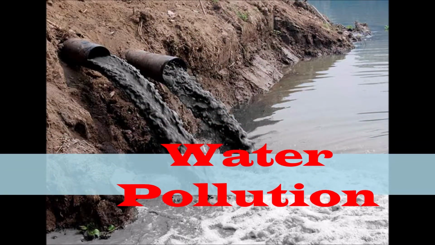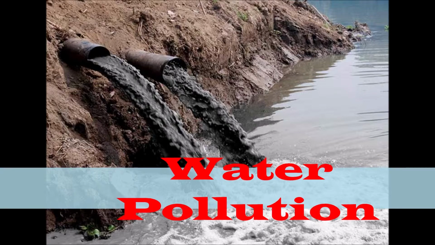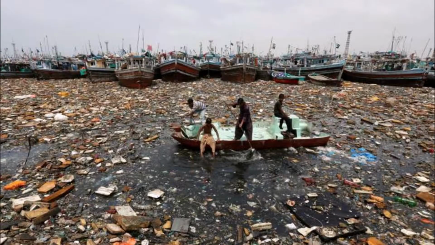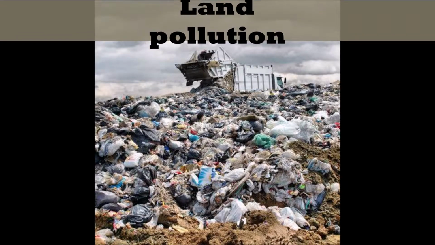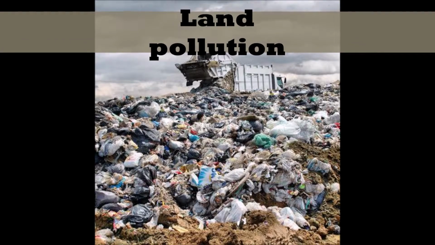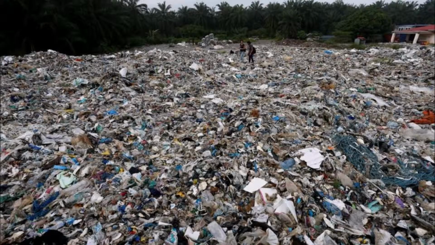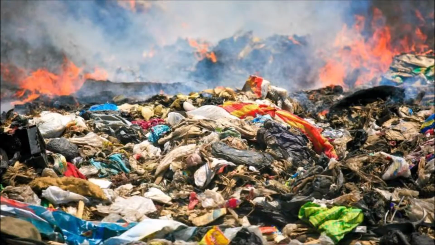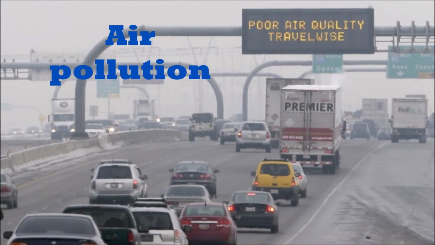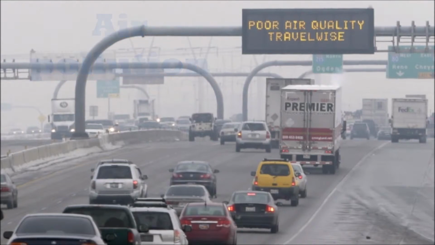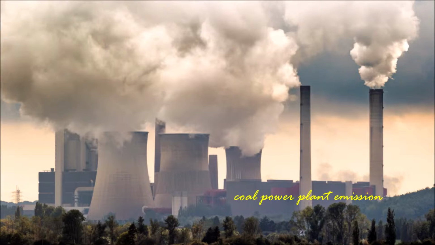Water pollution happens when water becomes contaminated by pollutants like chemicals, garbage, and oil, and it ruins the quality of water we drink or use. Land pollution happens when we destroy the Earth's surface by not disposing of waste properly. It includes overflowing landfills, chemicals, pesticides, and fertilizers on farms, and overmining. Air pollution happens when gases, dust, particles, smoke, or fumes become part of the air we breathe. It's mostly caused by factories and cars.